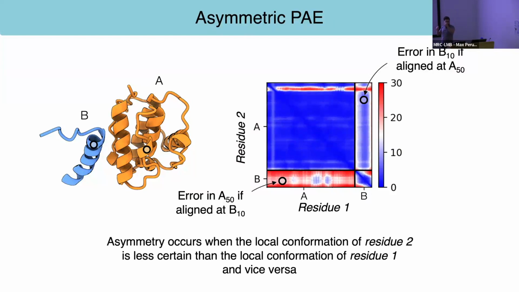So if there's a high error in this part, and we align here, then we're probably not going to be correct here. But if there's a high conformational difference in this part, and we align here, we're probably still going to be right here. So I know that's not very satisfying, but essentially I would treat this as a warning flag for the confidence in this prediction. I would be somewhat skeptical. And with all these things, we have to do further validation biochemically.